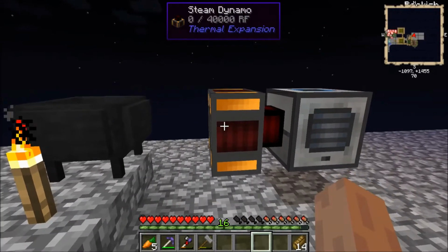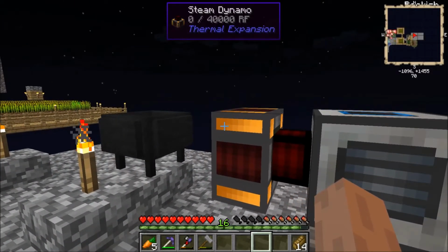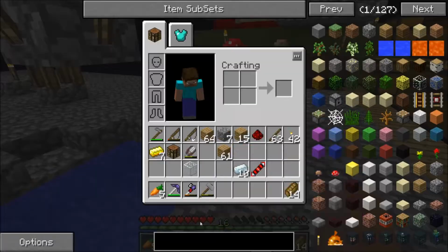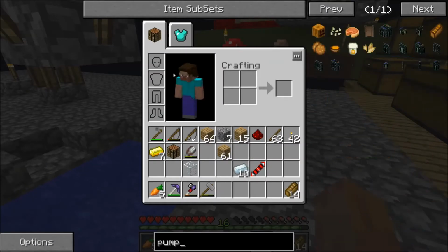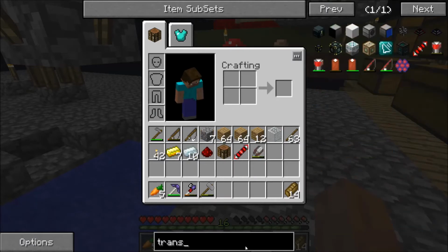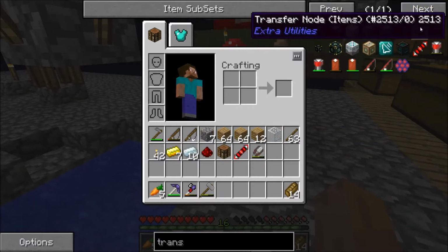Now we're gonna need a... how am I gonna get water to there? I guess an aqua. I don't have enough for an aqueous accumulator. Pump? And a thermic pump, nope. Transfer. So we got liquid transfer nodes? We do.